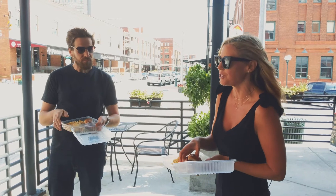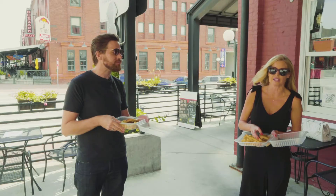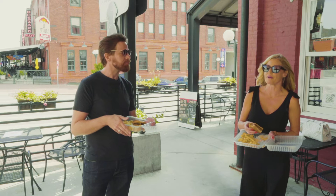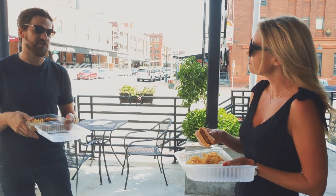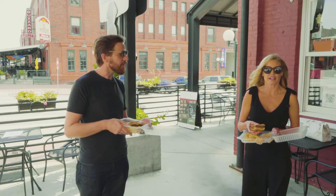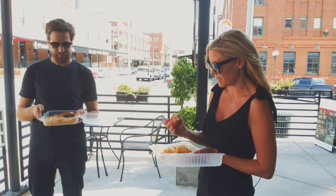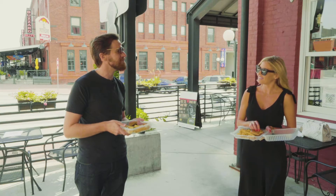I think the burger has a really good flavor to it. The meat's really good — the hamburger's really delicious. It's got a lot of flavor, even the bun has a lot of flavor. I can't really taste the cheese very much though. Did you taste the cheese? I get a little bit of the creamy cheese in there, but not a ton. The burger itself is great, I just wish I could have tasted the cheese a little bit more. But I love the toasted bun and the meat is a good consistency. Belly did it right, I think they did a good job.